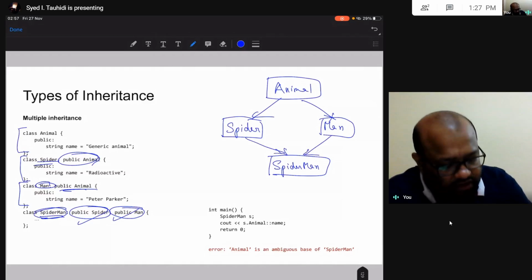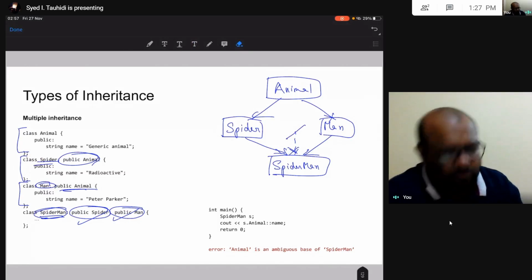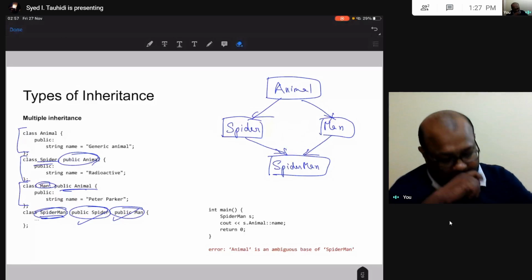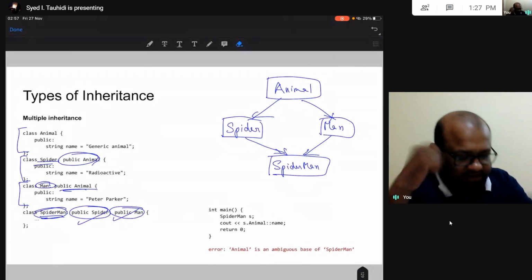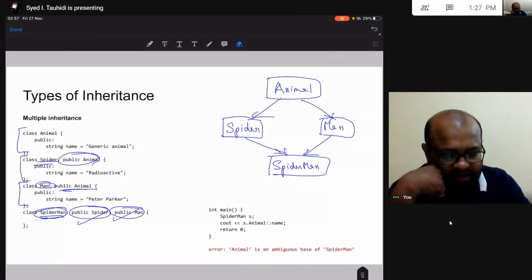So now I don't have this anymore. This is not there. This is removed. That I had previously. So that warning is not there. That problem is no longer there. Alright, fine. So I can create this Spider-Man object. I have created this Spider-Man object over here in my main program.